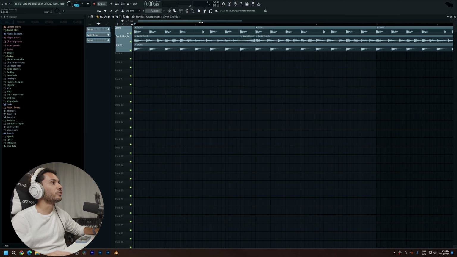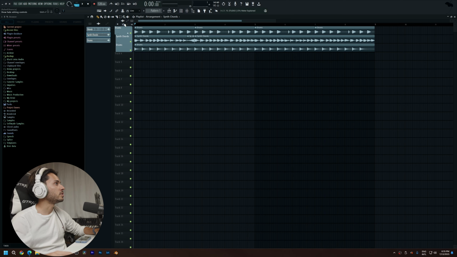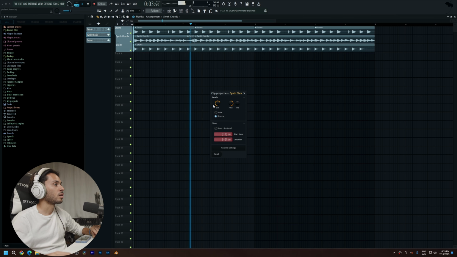So it's super cool. Now I can make individual adjustments here without having to make unique and doing all of that workflow. I can just double click while pressing Alt. That's the correct key. And for example, say I want this to be. So now I can, for example, do all sorts of adjustments here.